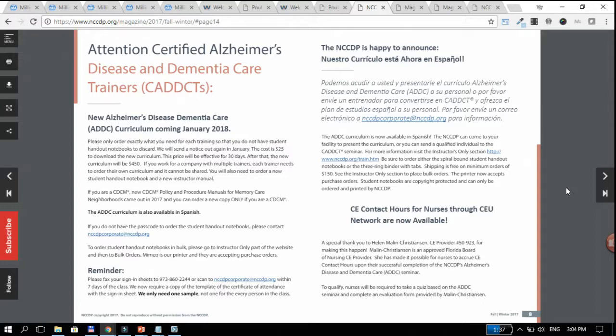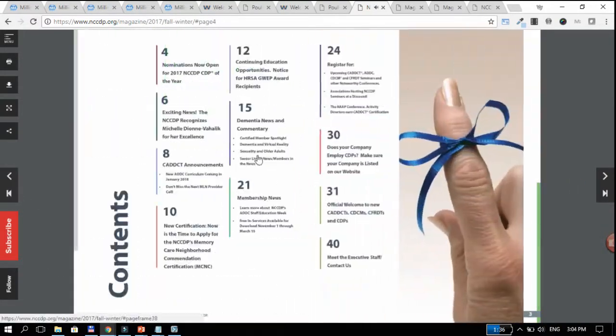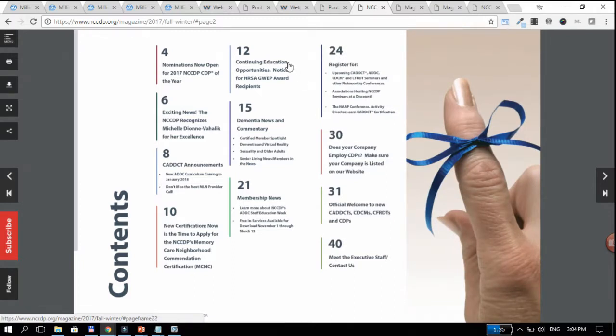So what's really good about this format is that you can have full control of pages and full control of all the objects in your magazine. It means that if you put some object on page 5, it's going to stay on page 5. So it's a kind of controlled layout, okay? And it's very important to have this controlled layout if you're selling ads by position, by page size, or something similar, because you have the full control. So for example, if the advertiser paid for the inside front cover page, you can just put it there and be sure that it's going to stay there.